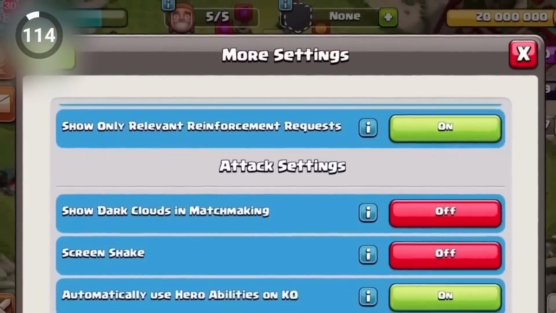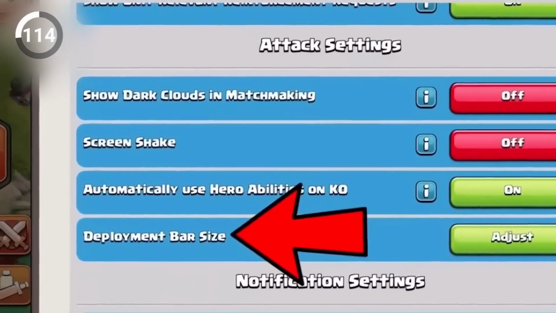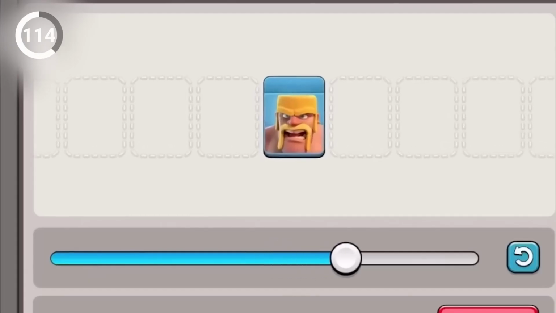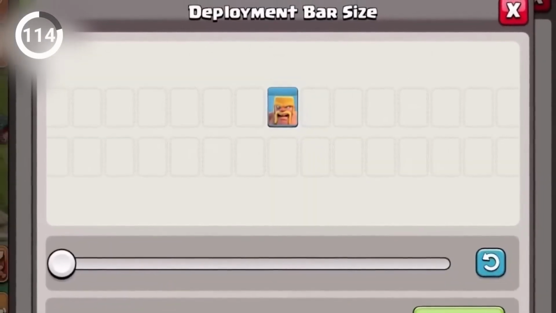Here's a little known fact that might help you out. Hidden behind the More Settings button, you're given the option to change the size of your troop deployment bar. A bigger bar means fewer mistouches, but a smaller one allows you to see more of your troops.